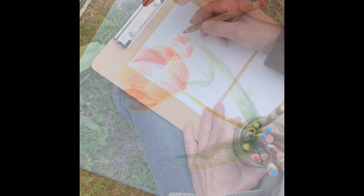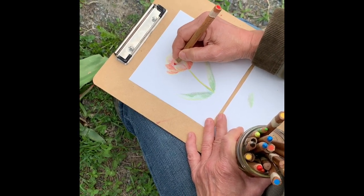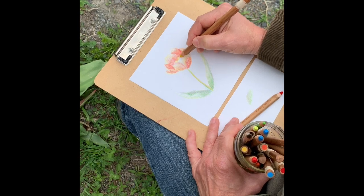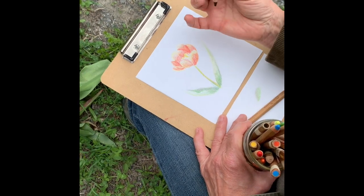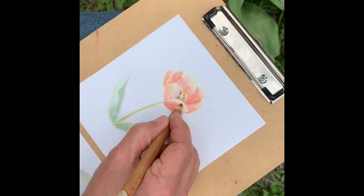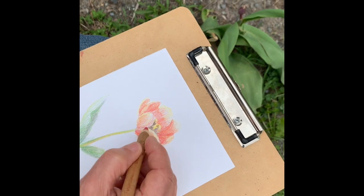And you'll see that even though tulip stems are rather straight, they're not exactly perfectly straight. So you'll see there's a little bit of a bend to it, which gives it a more realistic look rather than just a solid straight line that lots of people will often do when they're drawing a tulip. So now I'm working on that inner part, and so I've got a dark brown, and now as I'm doing some of the shadowing, I've got that darker reddish orange color too.